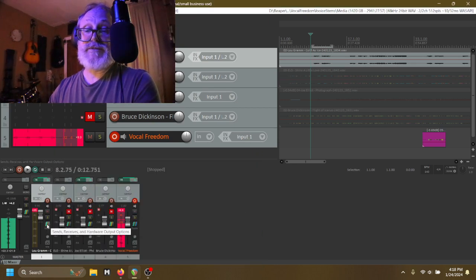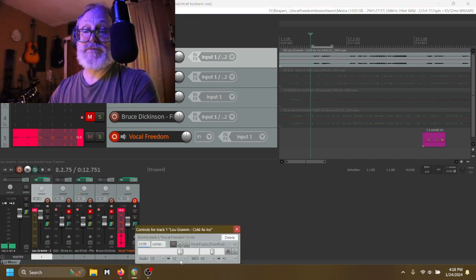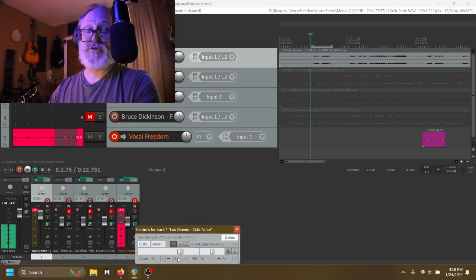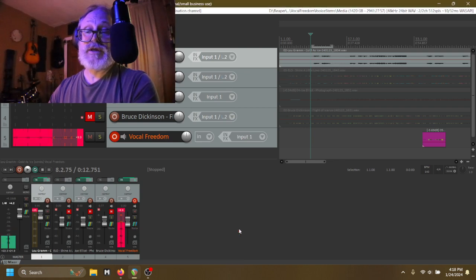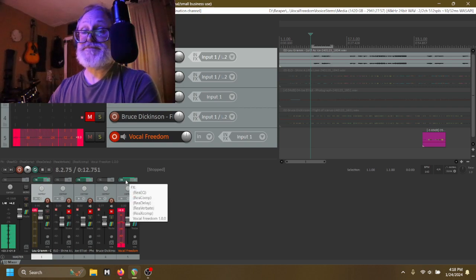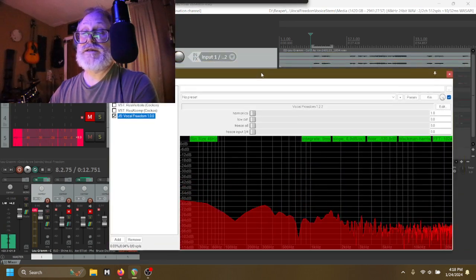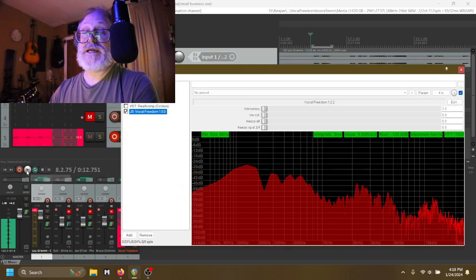I'll show you how easy this is. Go down here and grab the send receives box, drag it over to the channel that has Vocal Freedom on. And now go down here, if you take a look, set that to go to 3, 4. So on the track where you have the plugin, you're going to make sure there's 4 channels coming in. Then you're going to do a send from the isolated vocal that you want. Send it over the 1, 2 out going to the 3, 4. And now it'll be ready to go. Okay. Now let's go in here and watch what will happen if I hit play. So I'm going to go ahead and hit play.